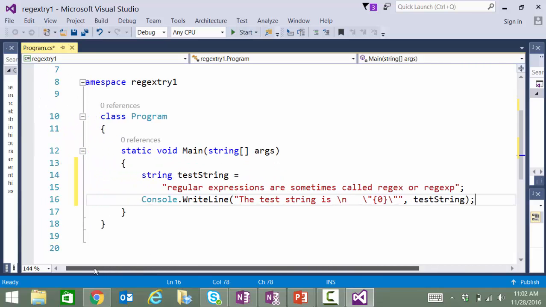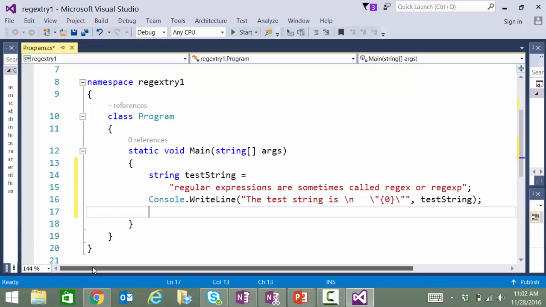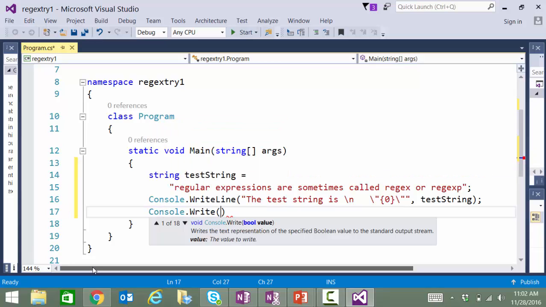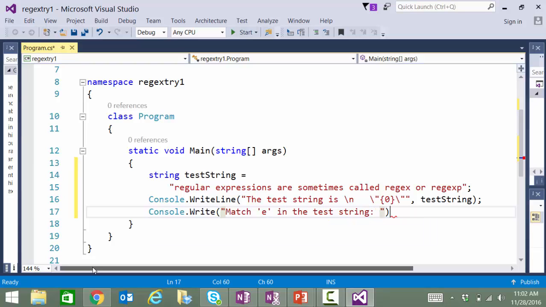Try to get the sizing a little bit better here. That looks better. Now we can do another Console.WriteLine, this time just a WriteLine, and we're going to output: match the letter E in the test string. So this is going to be our first regular expression. We're going to see if we can find the letter E in our test string.